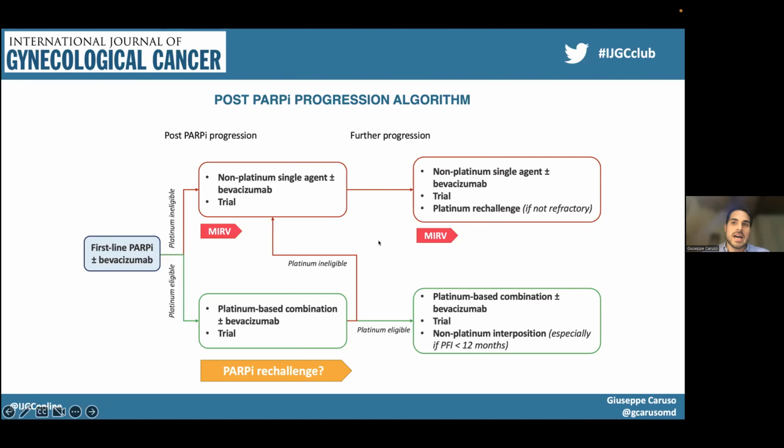And then, of course, just a few seconds, I would like to say that there are several clinical trials ongoing that are currently investigating the use of alternative agents that target different pathways than the DNA damage repair. And PARP combinations with these agents will hopefully help us to overcome PARP resistance and improve the outcomes. So that's it. This was a very brief review of the paper and the state of the art of PARP inhibitor in ovarian cancer. And so thank you all for the attention. And now I would leave room for discussion.